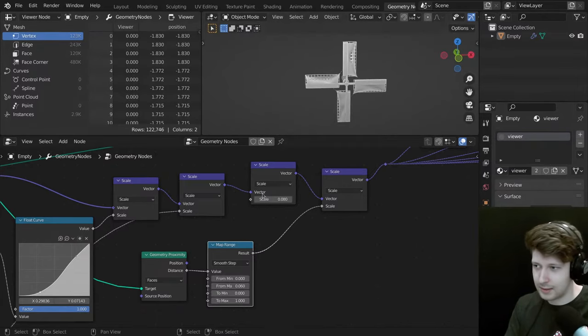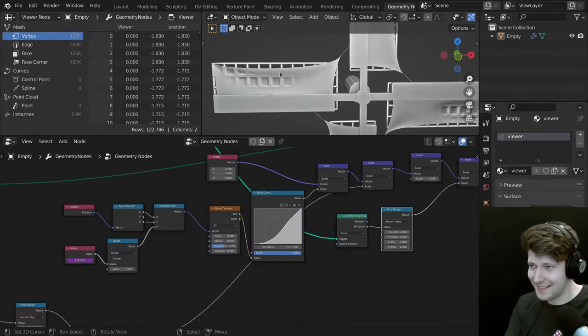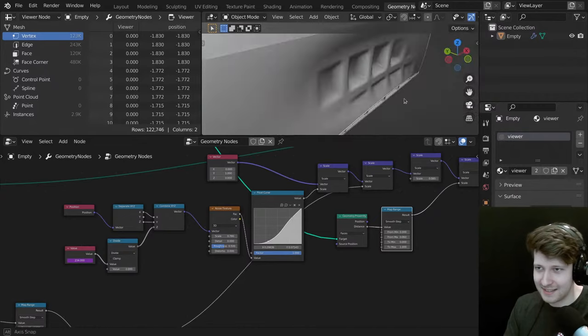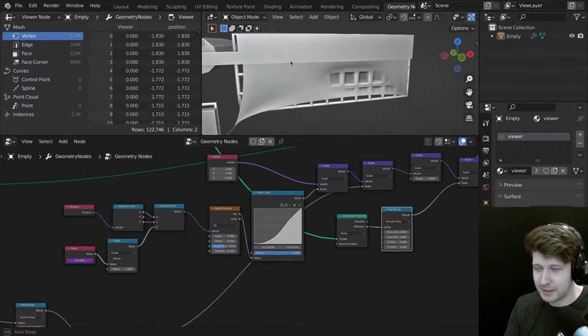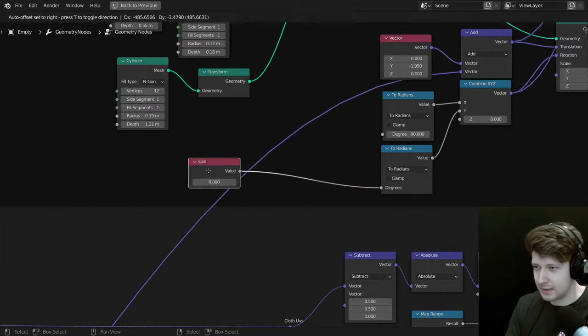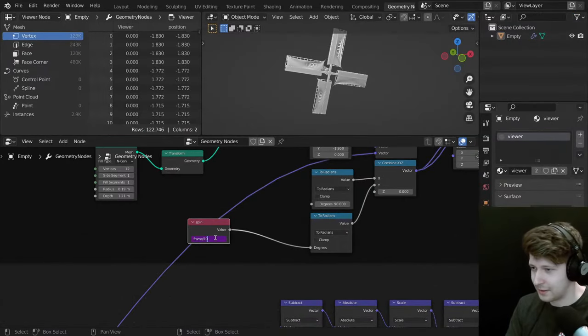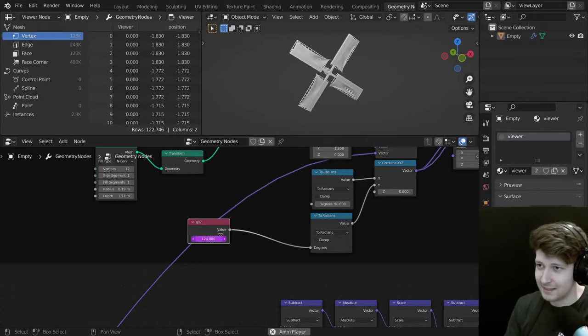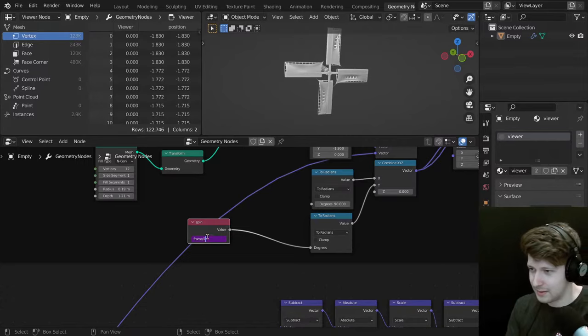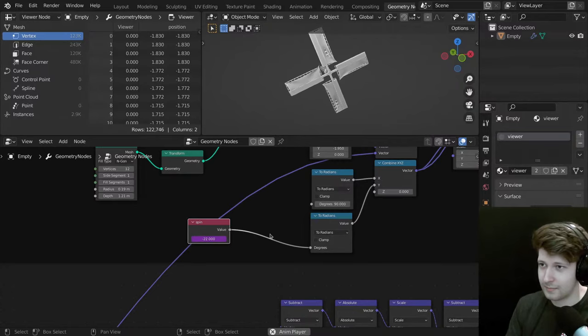I think I'll just keep it like this for now. It's bothering me a little bit that it's this detailed, and the intersection is quite extreme here. But there's worse. So last thing that needs to be done is animate the spinning. It's gonna be just a frame divided by 20. Oh god, it's way too slow. Is it even the right direction? I don't think it is. Let's just try 1 degree per frame. Beautiful.